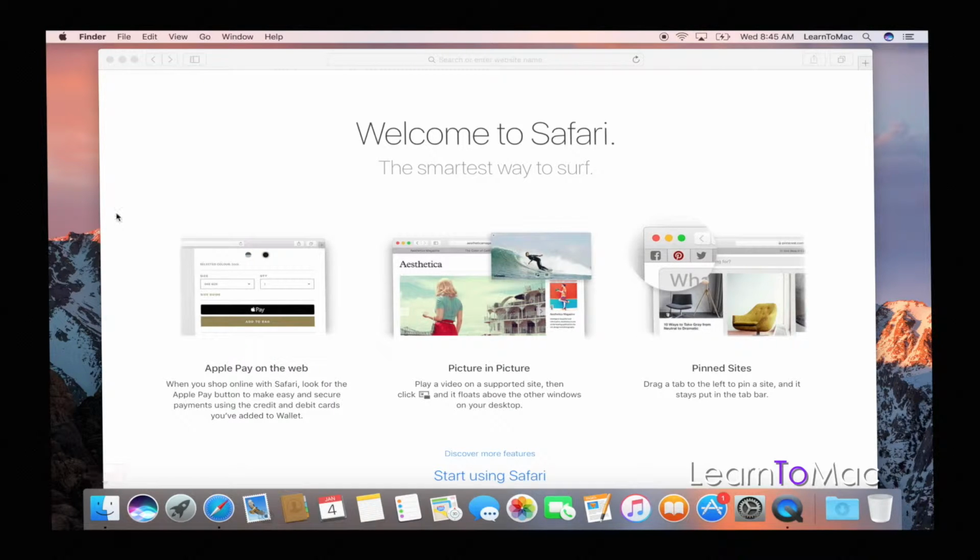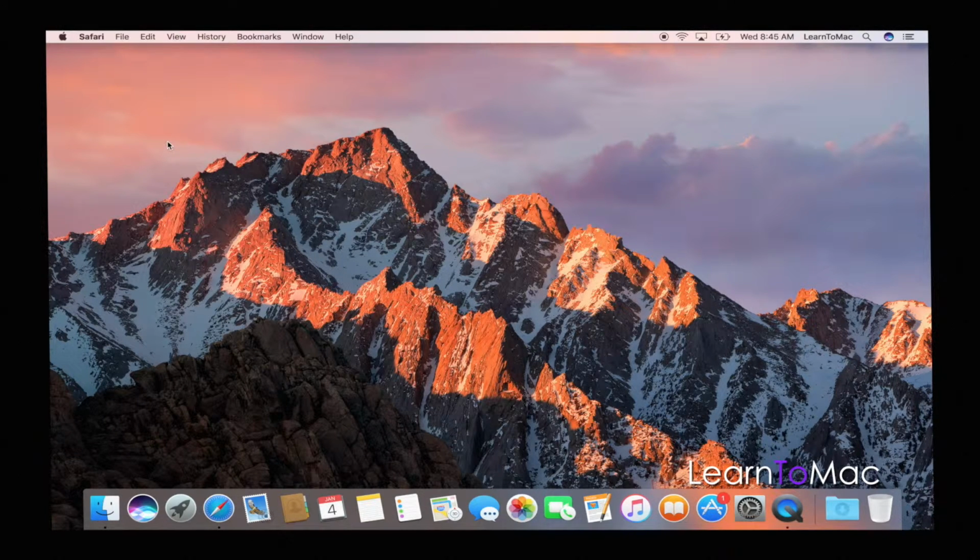Okay, so that's okay. Now I come here and I hit the red because I figured the red is what closes the software. So once I hit that, close. Is it closed? Well, it still says Safari here, so probably not. And if you look down here at the Safari icon, black dot. So is it closed? No. We've closed the Safari window, but we haven't closed the actual Safari application.